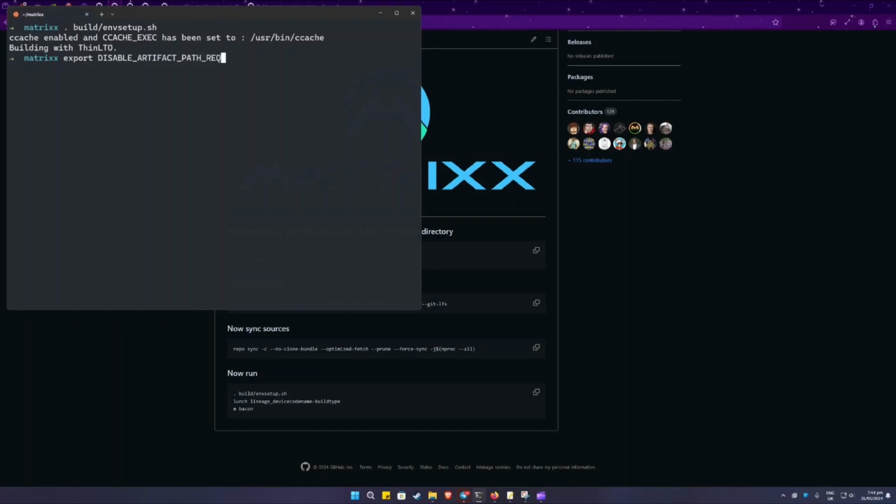In this example, once we have everything we need we can start the build because Project Matrixx does not require any file name changing. Not all ROMs are like this, and so you will need to do that. The files you would normally need to change are found in device name, in this case device Google Bramble and device Google Redbull, and you would change lineage to the device name. I will record an example of this at some point soon.